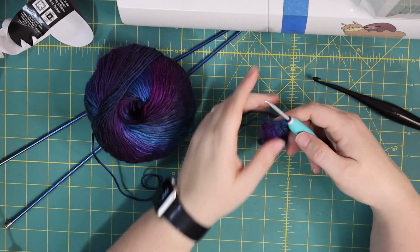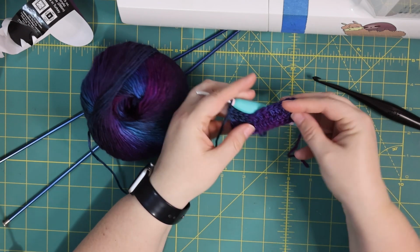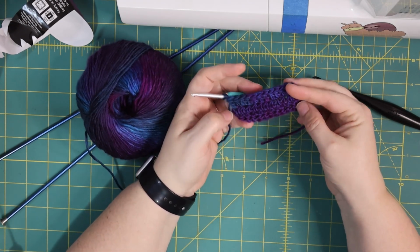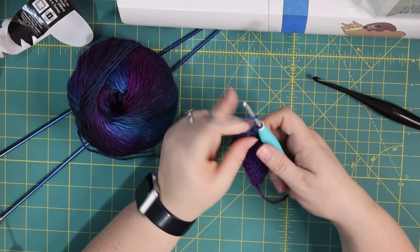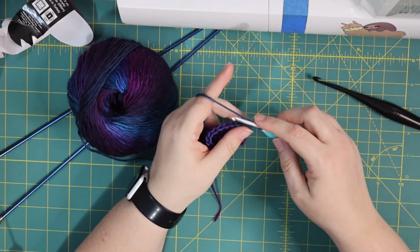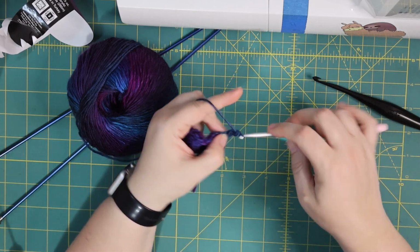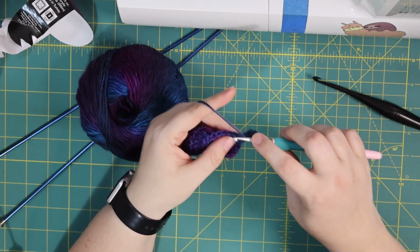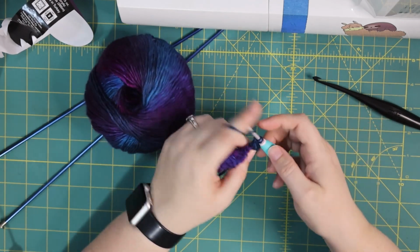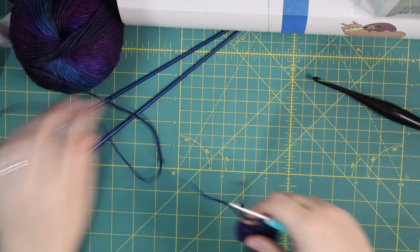Okay. So that, I really quite like the stitch definition on this. That's nice with that 4mm hook. I've got the hiccups a little bit here. Let's chain 1, do another row, and let's do like 3 double crochets, and then let's try like a popcorn stitch and see how that works.